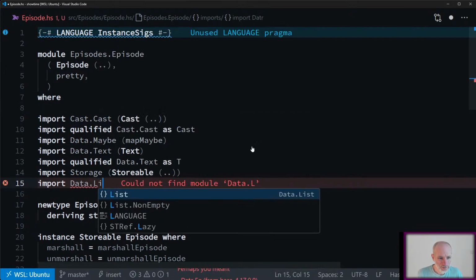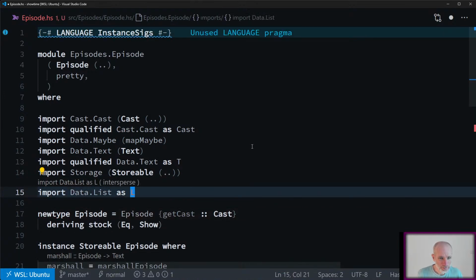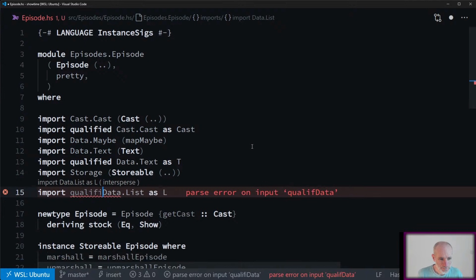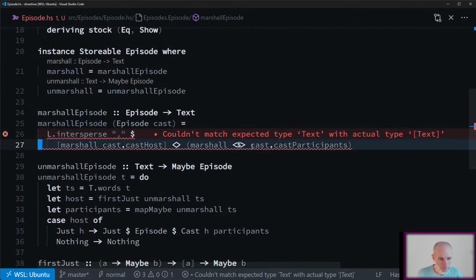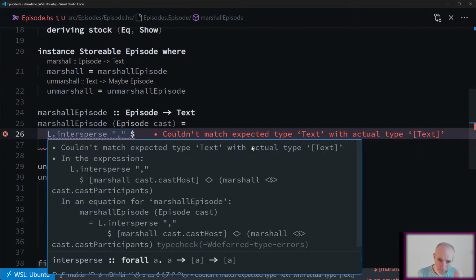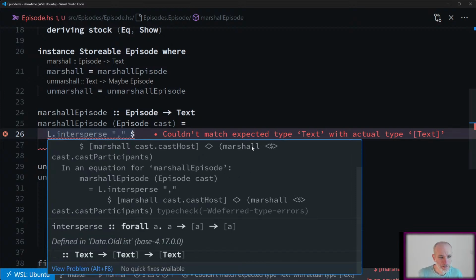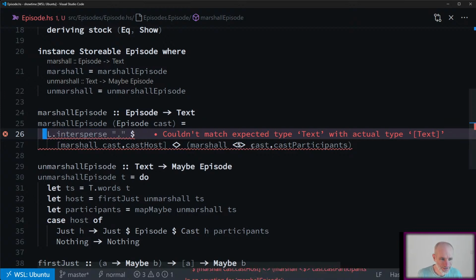Import data.list as L, but qualified. So given some text and a list of text, it gives me back a new list of texts. So maybe it's not intersperse I want.